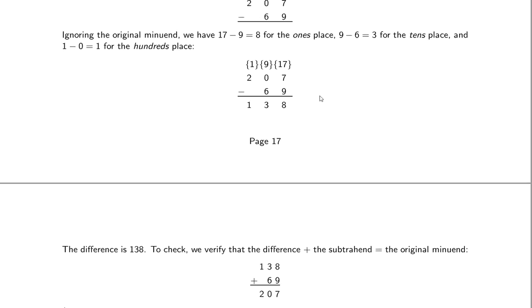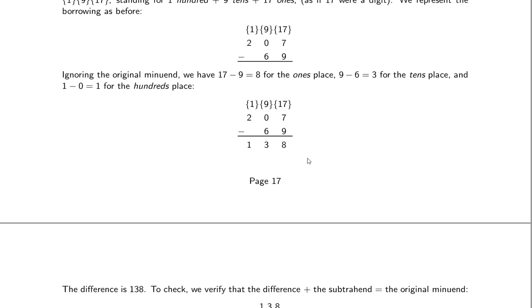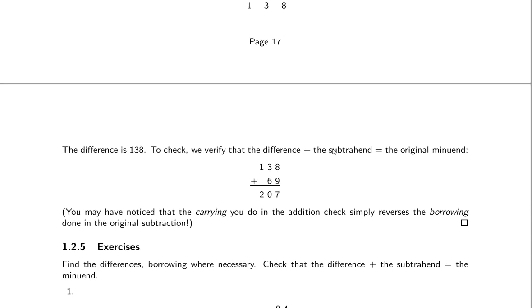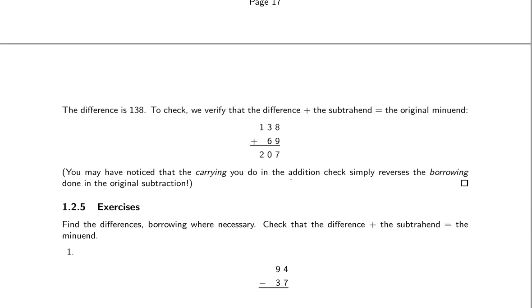All right, so that's the deal with borrowing. Okay, so we're adding and subtracting by hand. Of course you can do all these on your calculator, but for this course, we want to do everything by hand, just to get a good feel for numbers. You can check your results on the calculator, but try to figure out how these methods work.